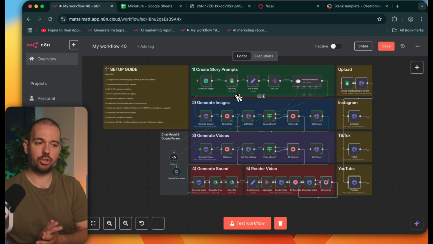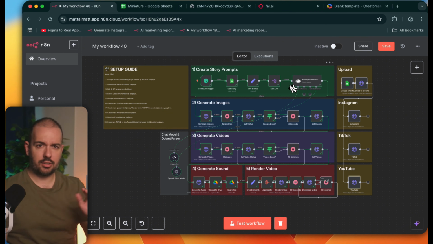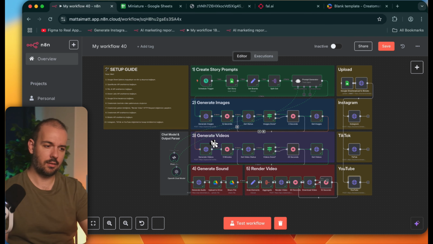After that, we have our Google Sheets node. We get the information from our Google Sheets node. We obtain the information about what we are going to do. After getting this information, we give the outputs to the AI. It then creates our prompts for us. We send the visual prompts to Flux 1 Ultra via Fal.ai. There, the visuals are generated and we retrieve them. After retrieving them, it moves on to the video part. The video is created and we obtain the video.